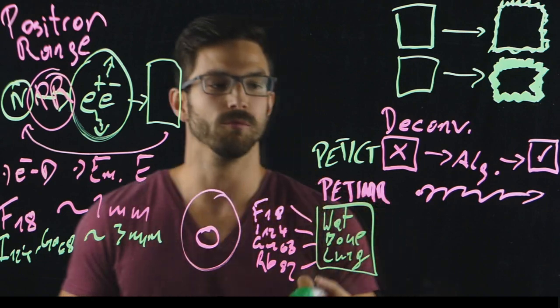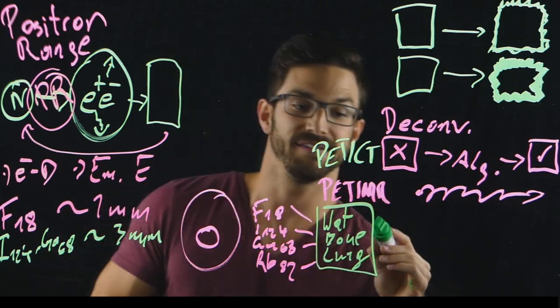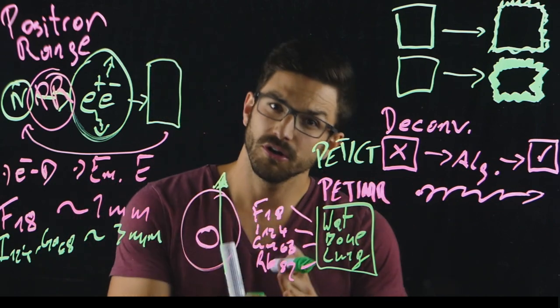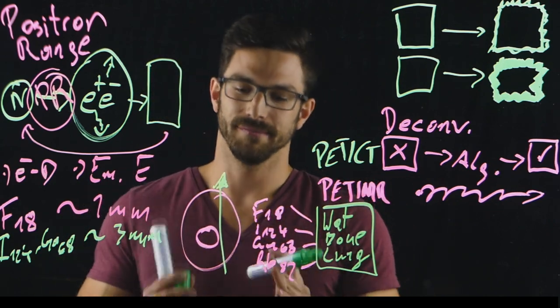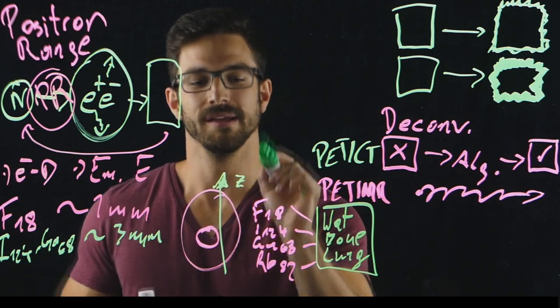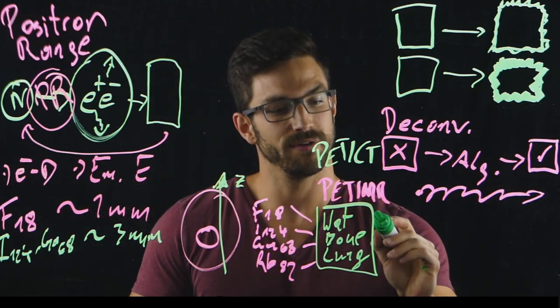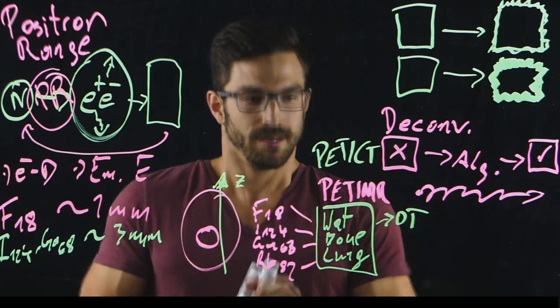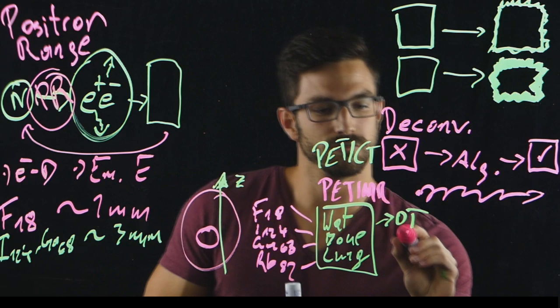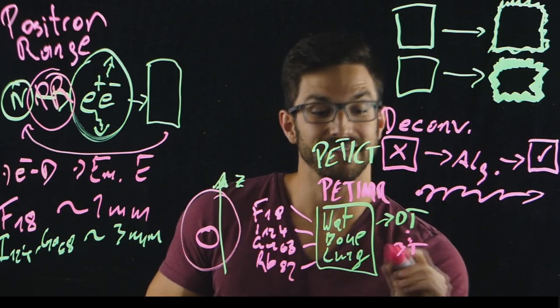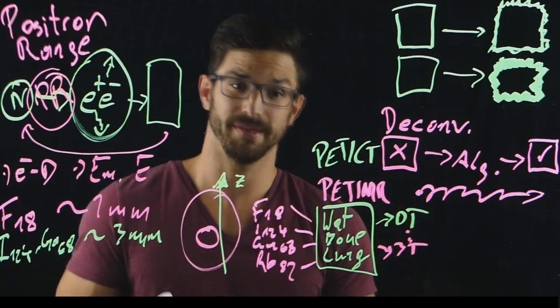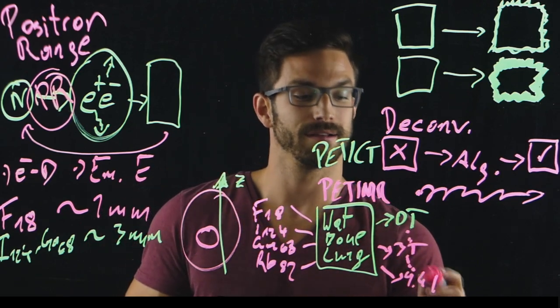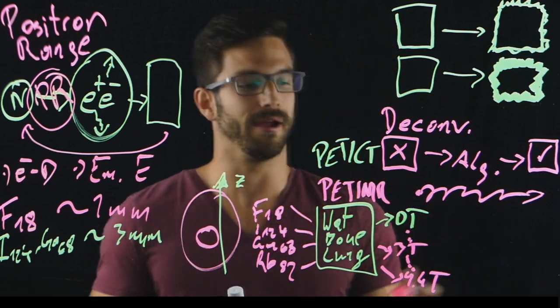And in the end we not only wanted to simulate a PET-CT, so what we did was we simulated along the main axis of the scanner a magnetic field in that direction. And this we varied from zero Tesla, which actually represents a PET-CT. We varied it towards three Tesla, which would mimic a clinical PET-MRI, and in the end we went even up to 9.4 Tesla, which mimics a pre-clinical PET-MRI.